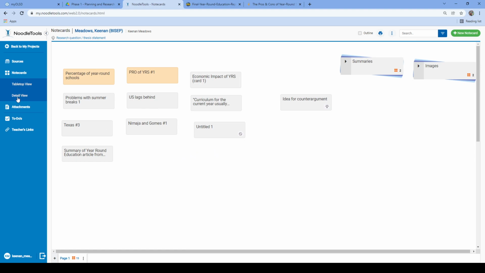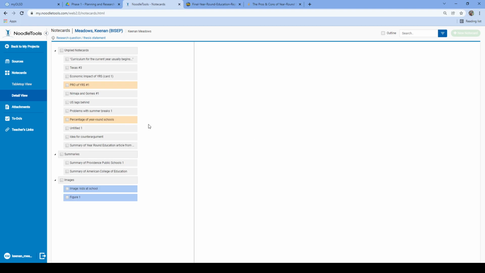Okay, so here's the last thing I'm going to show you. This is called Detailed View, and I'm a big fan of Detailed View. I will say I think Tabletop's great for moving stuff around, for labeling it, but Detailed View is going to give you a nice list. And you can see here we've got a list of cards that are not piled. They're not placed anywhere. They might be tagged, right? They might be color-coded. It unfortunately doesn't show you the tags, and it does not show you the cues. So this view is a little bit limited.